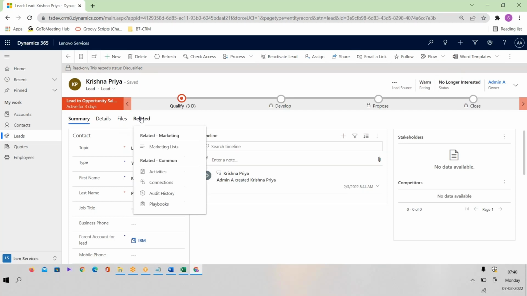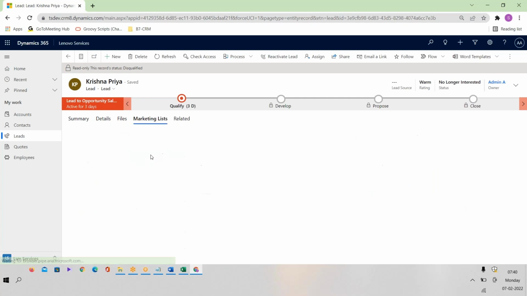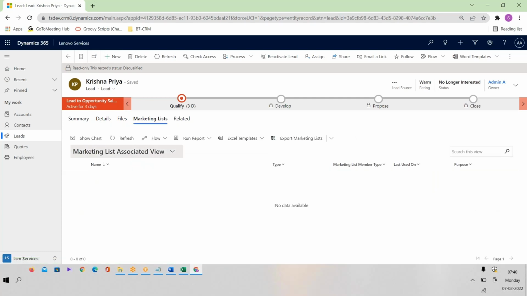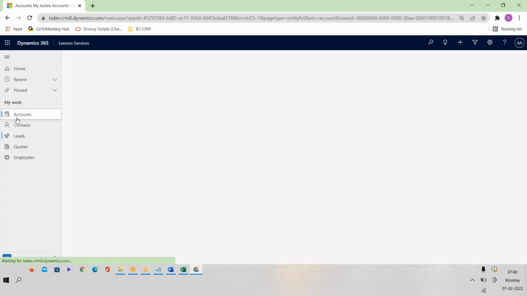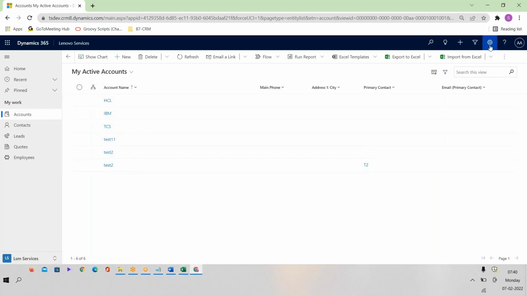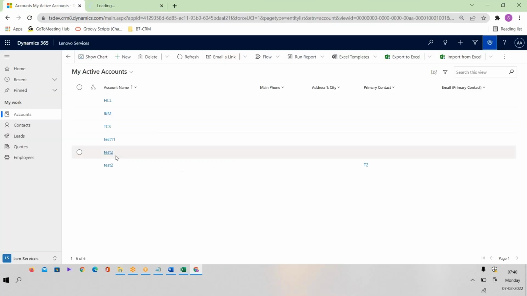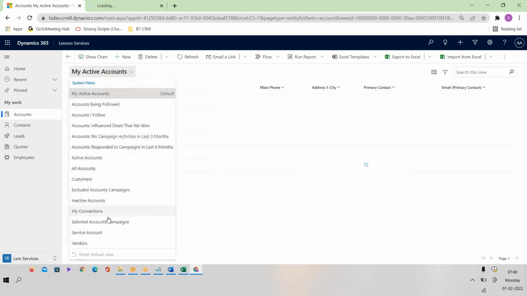If any related is there, here this related, marketing list, these all are the associated grids. Now in order to do customizations, click here, the settings symbol, click on advanced settings. And here you are seeing, right, these are views.